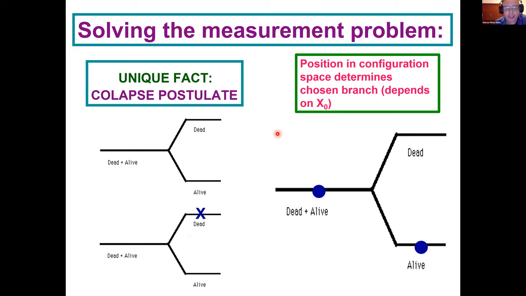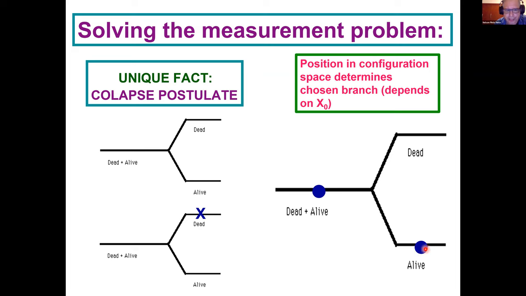Now, if you are in the de Broglie-Bohm theory, you don't have only the wave function, you have also the particle, right? The particle position in configuration space. No doubt the configuration space is very large. There are a lot of degrees of freedom because it should describe all the particles involved in the measurement. So there is a particle in configuration space, and this particle has an actual trajectory, and depending on the initial conditions, it will take one of the branches.